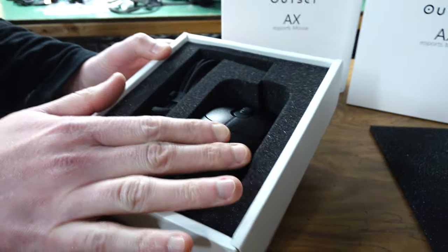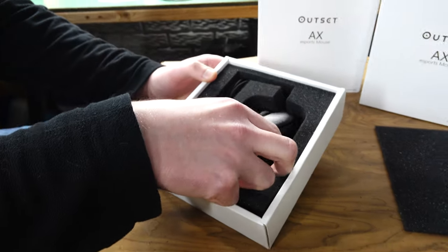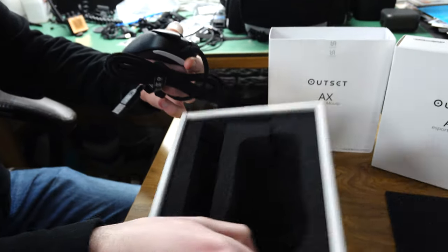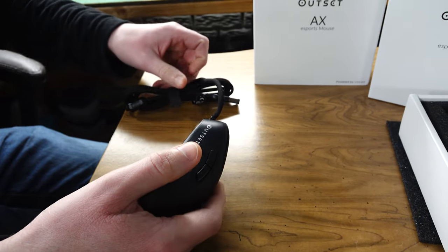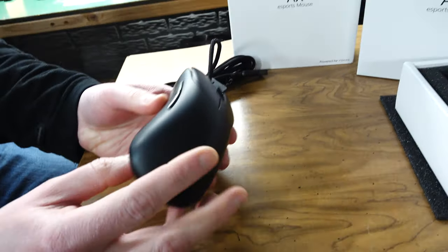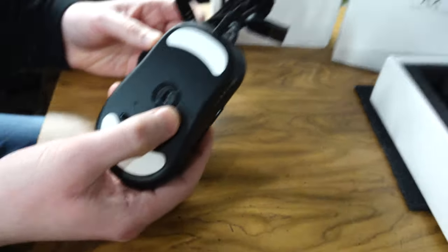The only real drawback I could see to this is fingerprints. Yes, and the fact that the body is probably going to look bad after you sweat all over it. I think that is an improvement over the grime. Yeah, it's better than the gray one. They changed it on here too, where they put the naming. The Outset right there. They removed the logo, and it's a two piece. Did the other one have the Vaxee icon underneath? Powered by? You put it over there, yeah.